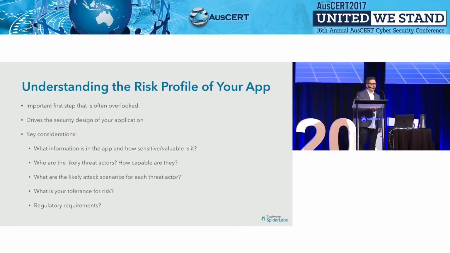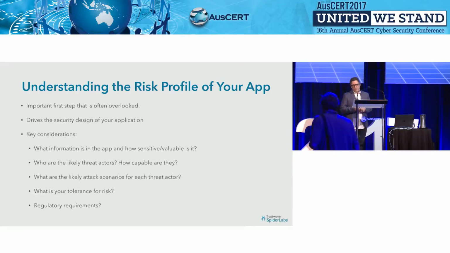So understanding the risk profile of your app. This is an important step that's often overlooked, but it really should drive the security design of your application. So when you're thinking about the risk profile and doing your basic threat modeling, so to speak, some of the key considerations that you should go over: What information is in the app and how sensitive or valuable is it to your organization? Who are the likely threat actors and what are they capable of? What are the likely attack scenarios that each threat actor is going to attempt against your application? What's your tolerance for risk, both in the context of the application and organizationally? That's also a factor. And do you have any regulatory requirements, PCI, HIPAA, whatever?